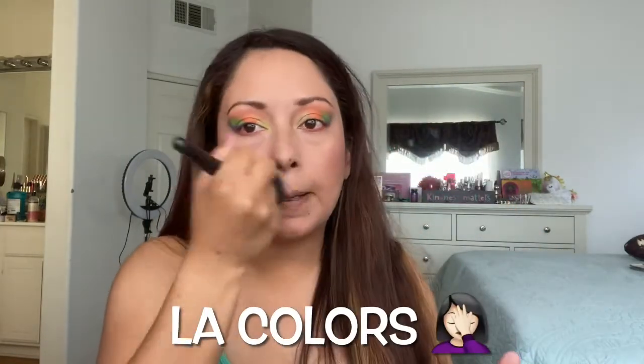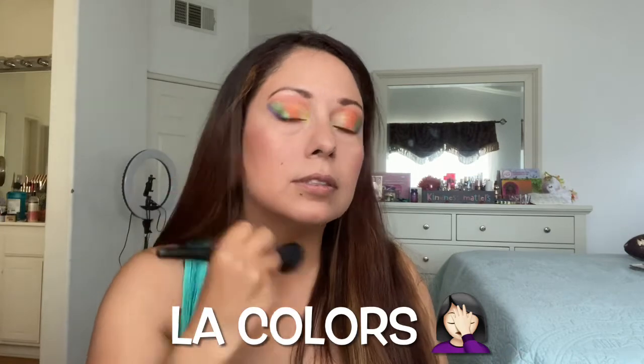I feel like NYC, Rimmel, those companies, they had a similar one where it's kind of thin and it's a pressed powder. It's similar to that. Even the Dollar Tree brand has a powder that's pretty good and comparable. I know a lot of people like those ones. So the NYC and the Rimmel, I forgot what they're called, but I think I had the Rimmel. I panned the Rimmel before.